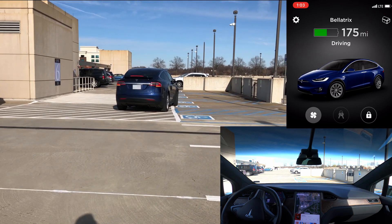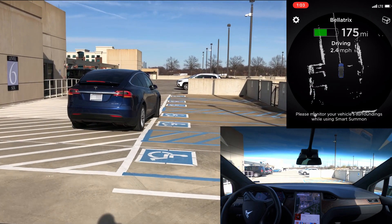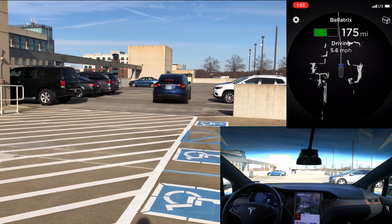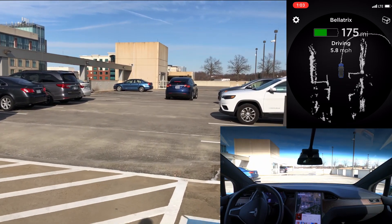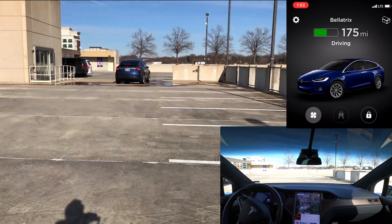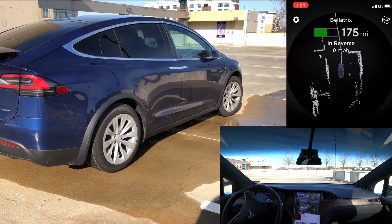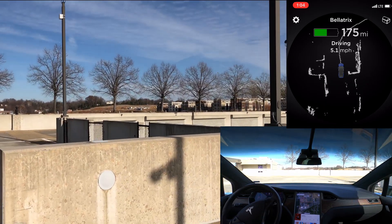Once I caught up to it, we started it back up and as you'll see in the top right it continues to drive pretty straight down the aisle with no problems. Then it started to get away from me and I was a little concerned because of the concrete barriers that we could run into a problem. So as it got up to the end I asked my wife to stop it until I could catch up. We kicked it off again and it pretty much picked up where it left off, and if you look in the top right it looked like it was going to find its way around the corner.